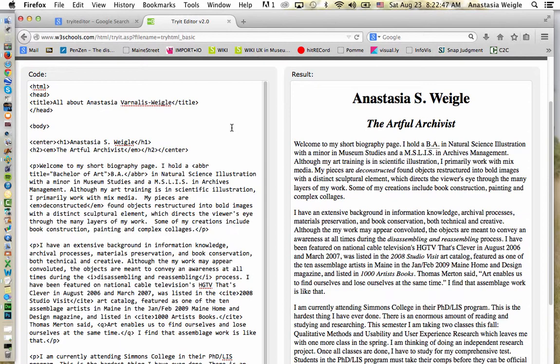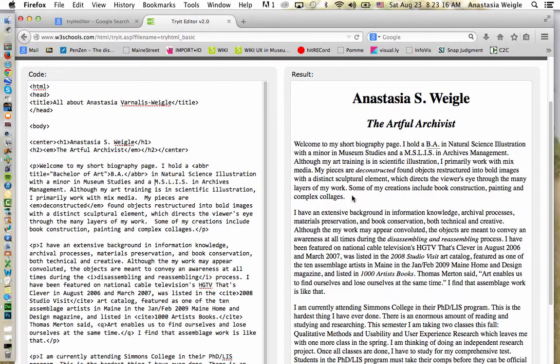So let's start off with adding external links. And as we read in our textbook and in my notes, the tagging for external links is the A space href, and the closing tag is an A. So let's go ahead and I'm going to add an external link right in front of the MSLIS and Archives Management. So I'm going to put a cursor in front of the M, and I'm going to start typing the tag for creating an external link.